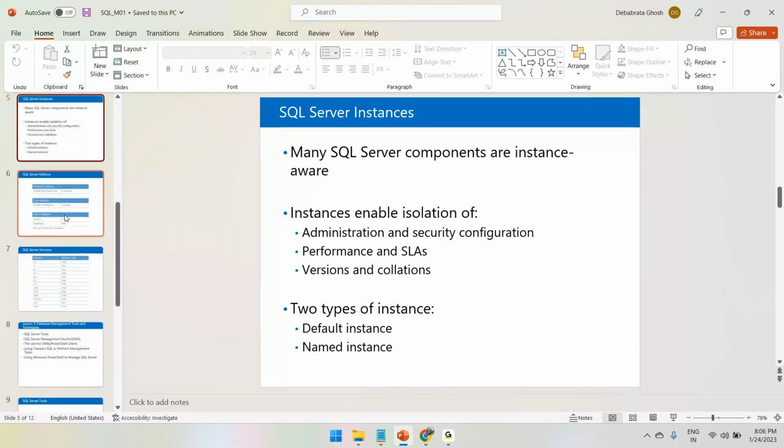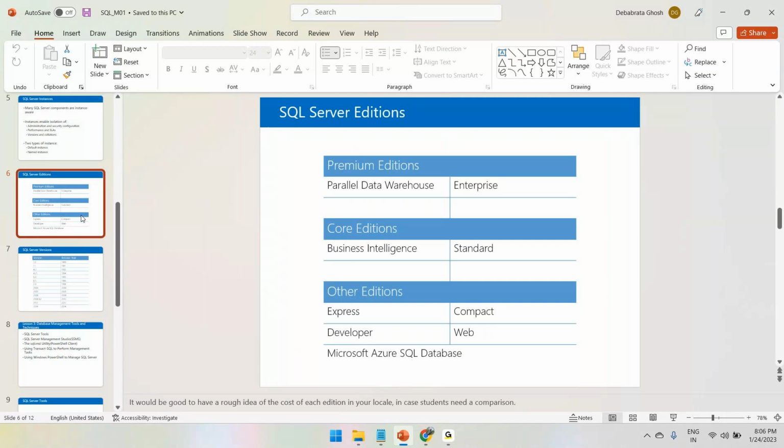The next one is SQL Server editions. Like every software, we have different editions in SQL Server. We have Enterprise Edition, Standard Edition, Express Edition, and Developer Edition. Enterprise Edition is the costliest one, having all the features.